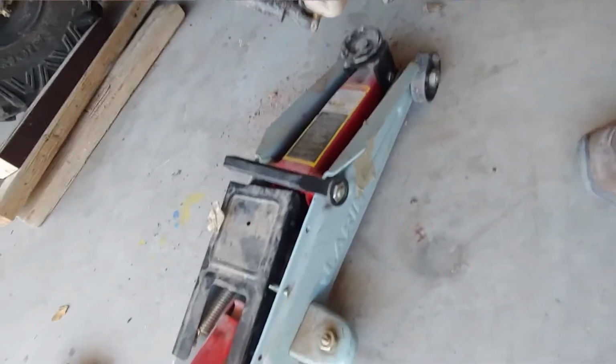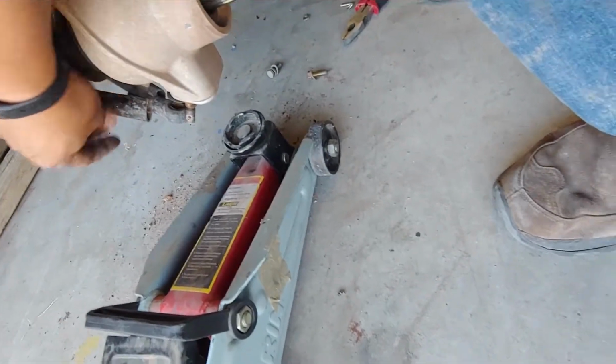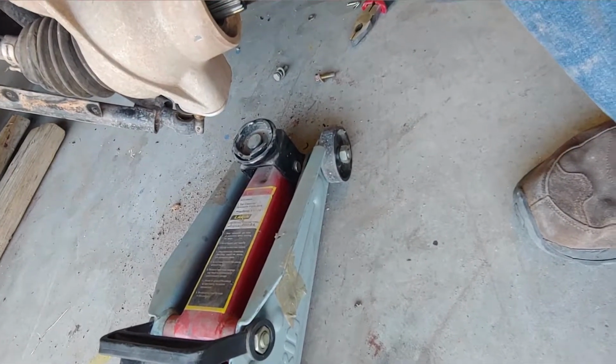Okay, so what I used was a jack just to pick this piece up here to separate the A-arm, so that way it came off the pin. I inspected the ball joint. It looks like it's intact, no problems.